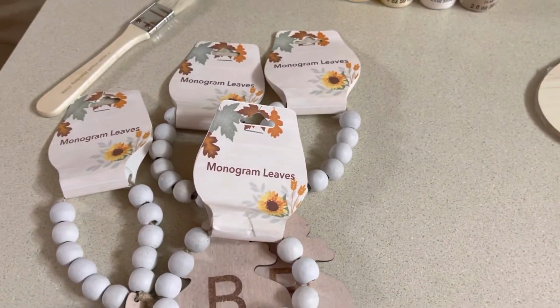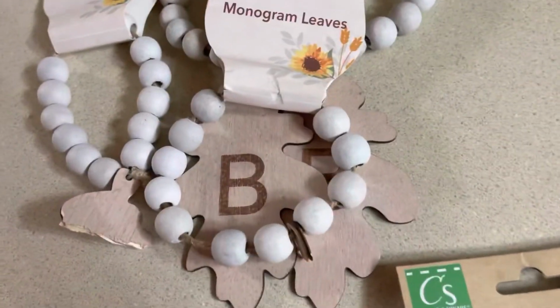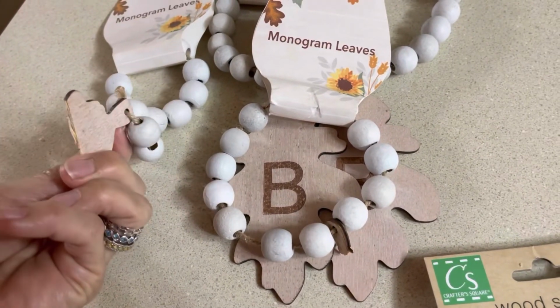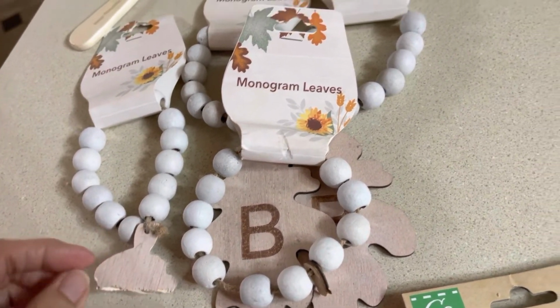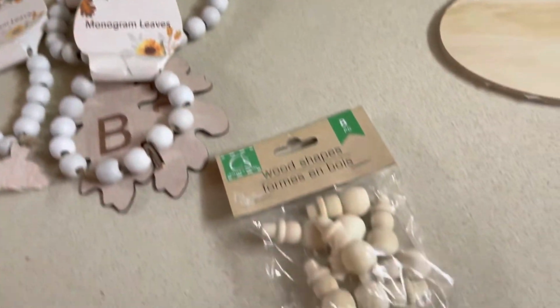I found these wooden beads which have a monogram leaf on it, but I really didn't care about the leaf. As you could see, some of them were broken, and I wasn't planning to use those, and I only ended up using 3 of those packets, these monogram leaves.